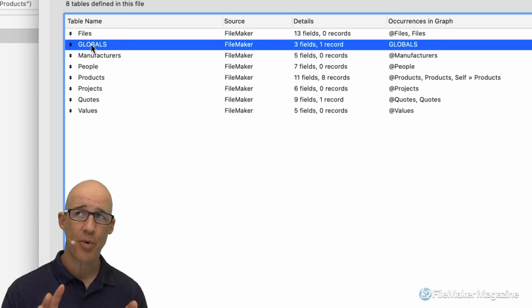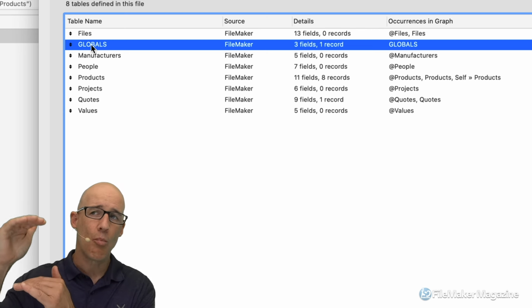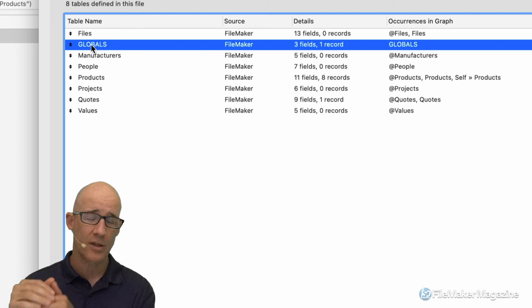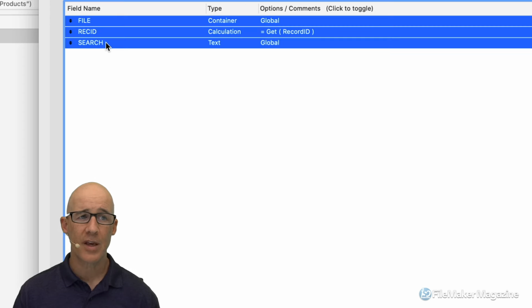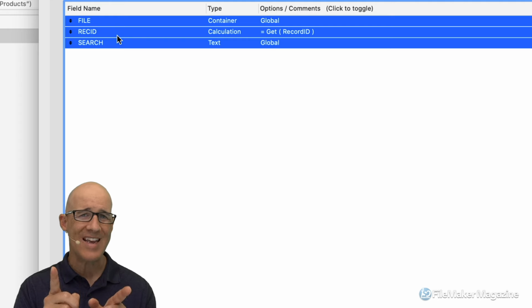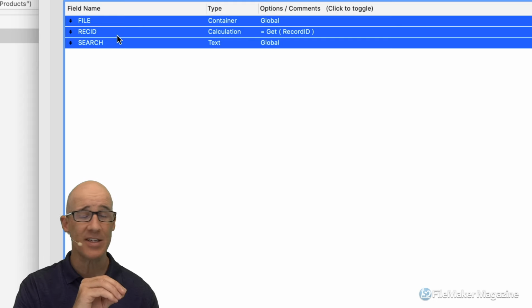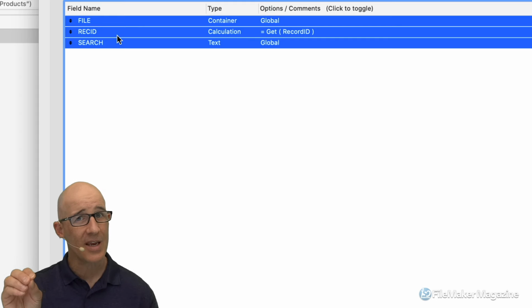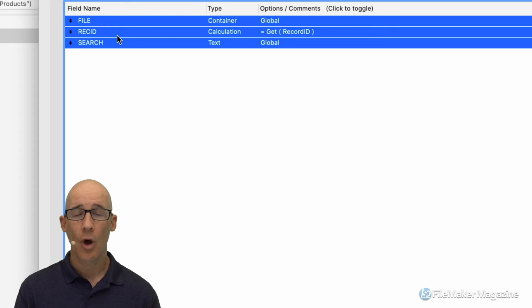Now, there is this approach where you can use a globals table to store multiple of your global fields, and if you don't already know, a global field, every one of these is absolutely unique on a per user basis when they're connected to FileMaker. User A doesn't see what is in user B's global fields. They don't cross over, even though the word global is confusing.